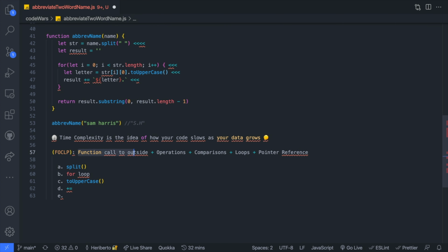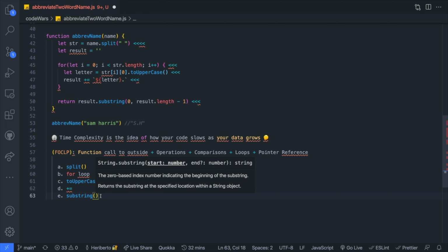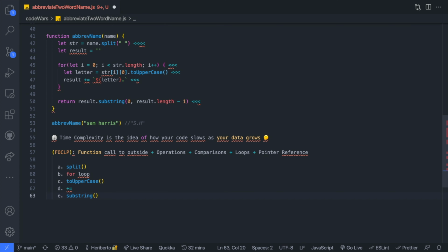So that looks like a function call of some sort, or some method that is being called, and that does something. I don't know what it does as far as its time complexity, but we need to identify that there. So I'm going to label this and look at these things to consider the time complexity.